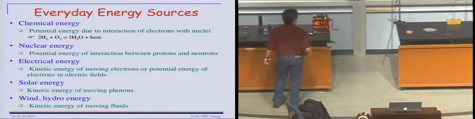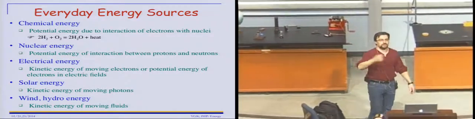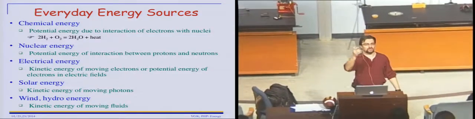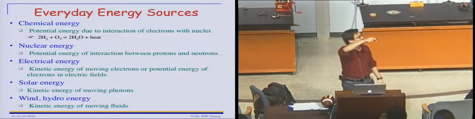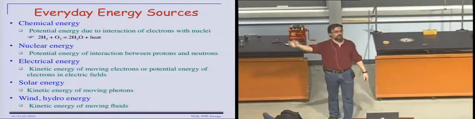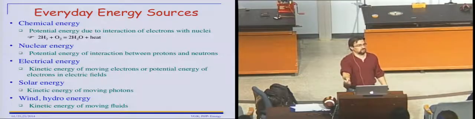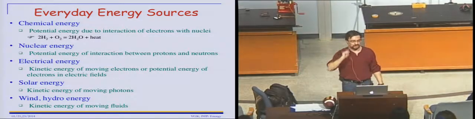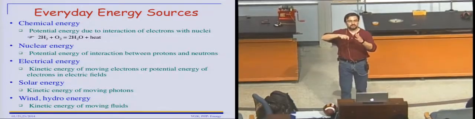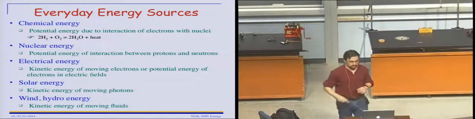Solar energy is, again, motion. Solar energy is the kinetic energy of moving photons. Photons travel through space from the sun to us or from the tip of the laser pointer to the wall, and that motion contains energy in it. It's simple kinetic energy of just the particles that you don't observe or cannot really touch. You can observe them, but they're microscopic rather than macroscopic.